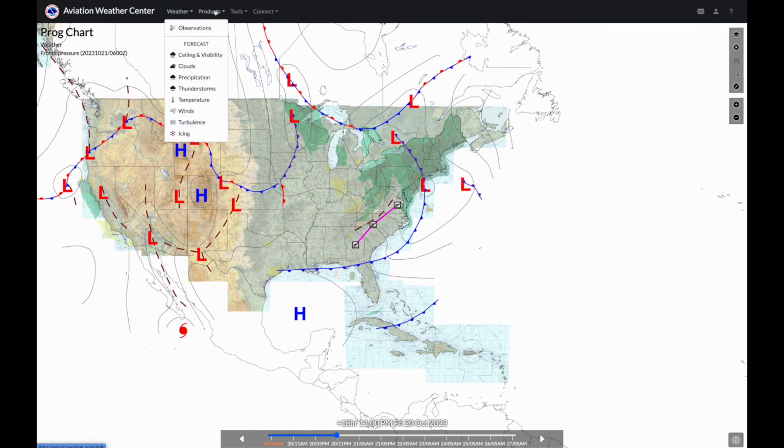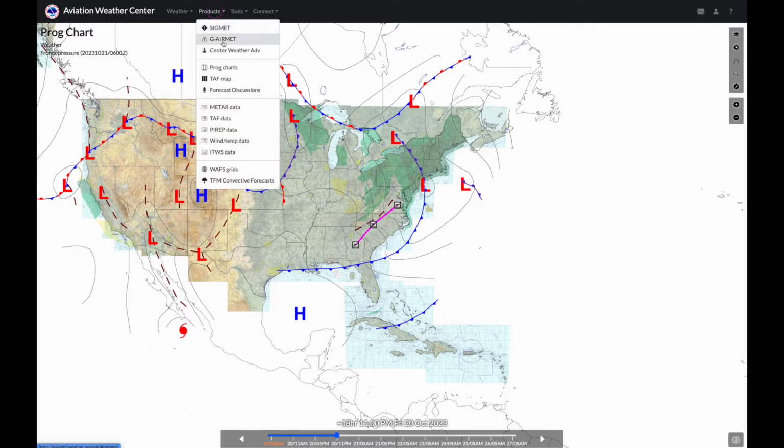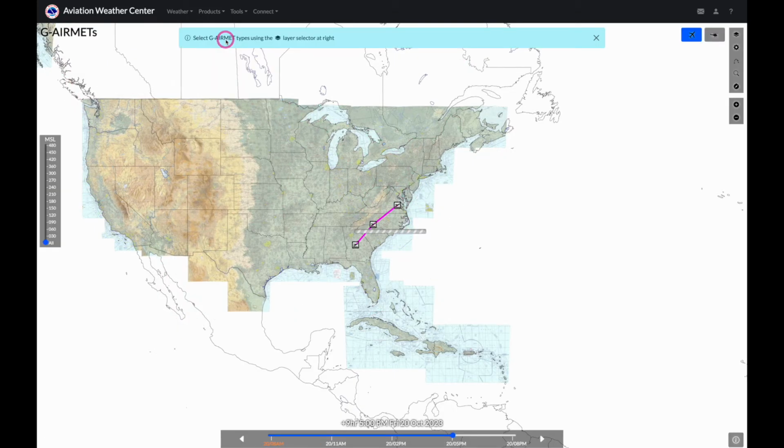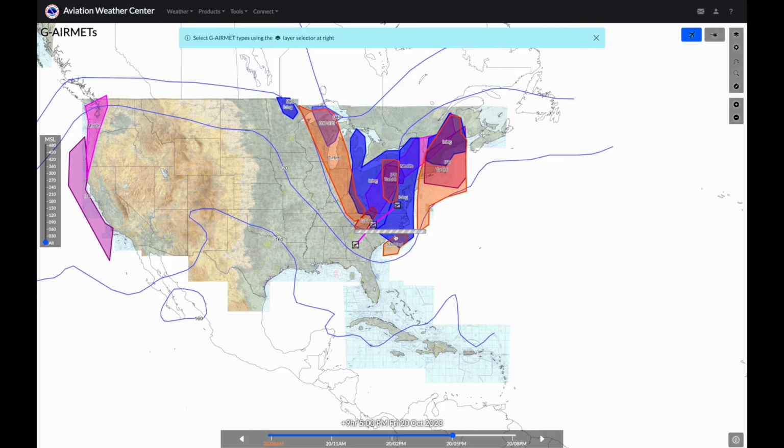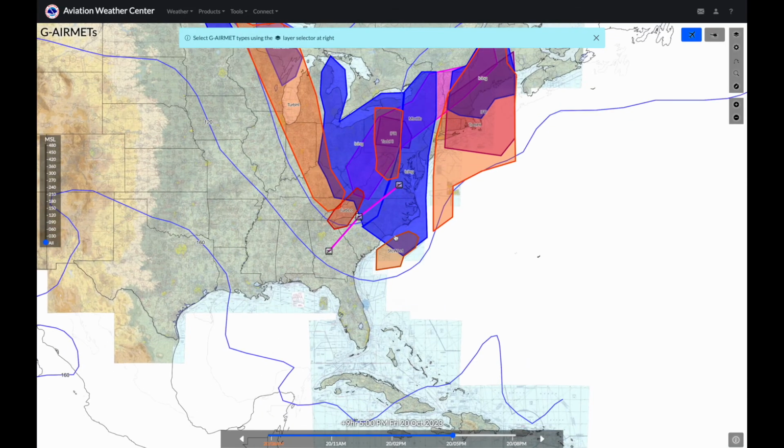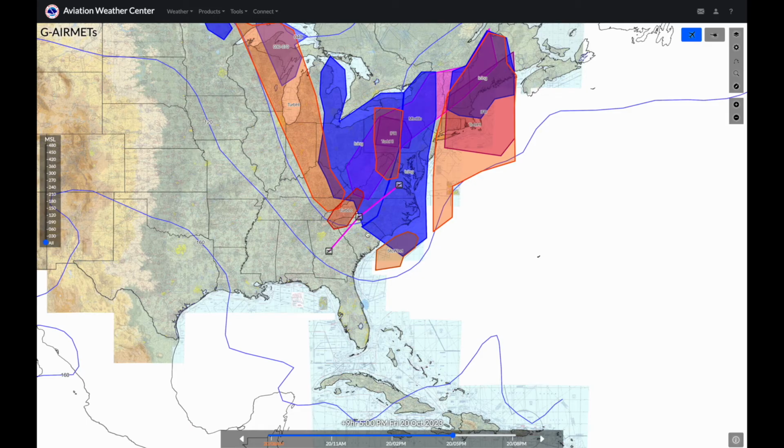We also have up here a SIGMET and AirMet. So let's say that we're going to be flying later today in about 3 hours. And let's say that we're going to look at SIGMET and AirMet. Let's start with AirMet right here. And as we zoom in, you notice our route of flight is still here. And now we have our AirMet that are showing up.